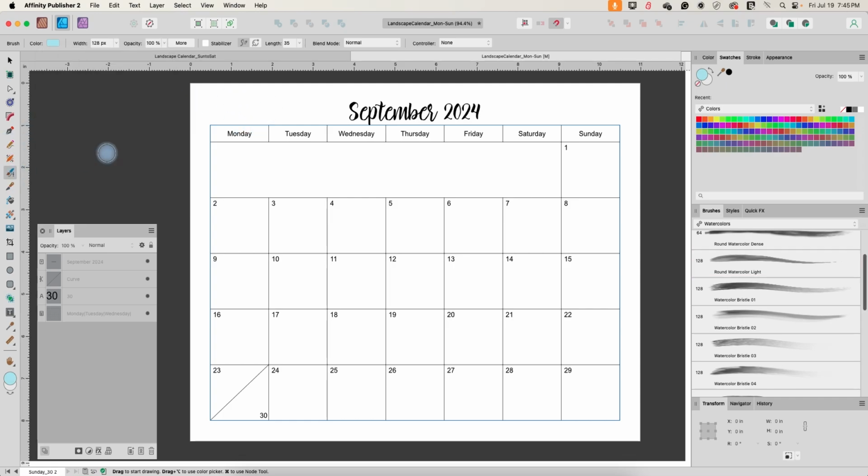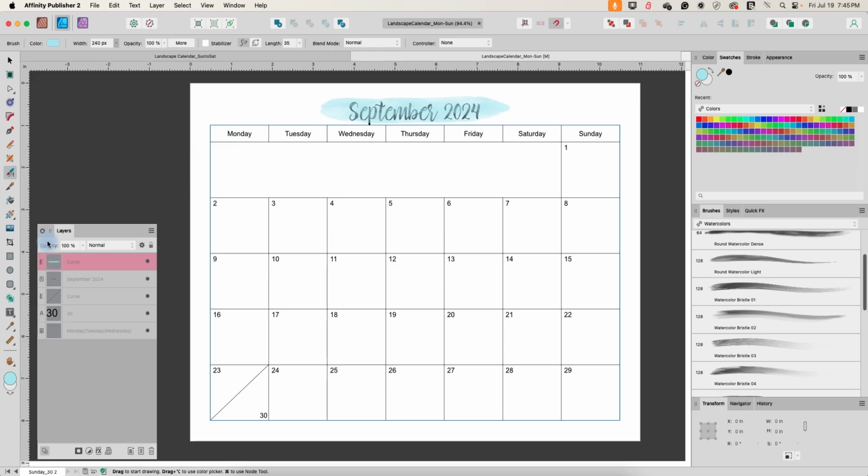And then with the brush tool, I'm going to make the size of the brush just a little bit bigger, maybe not quite that big. Something like that. And now I'm just going to put kind of a watercolor little smear over top of September.